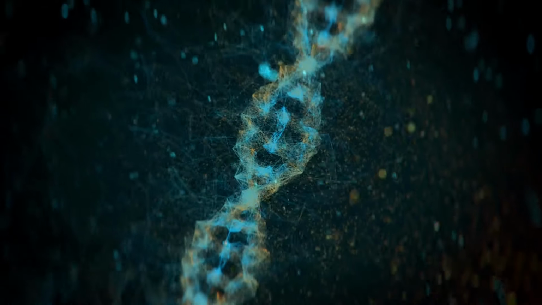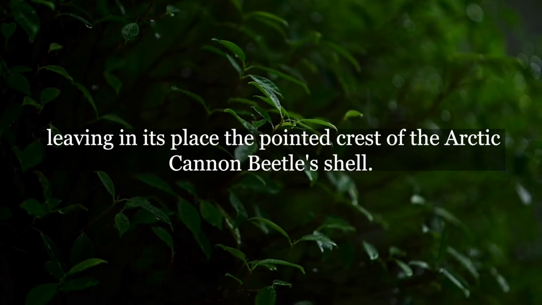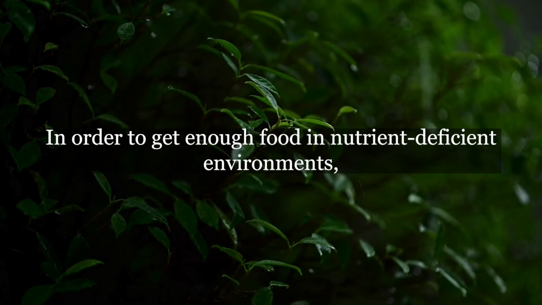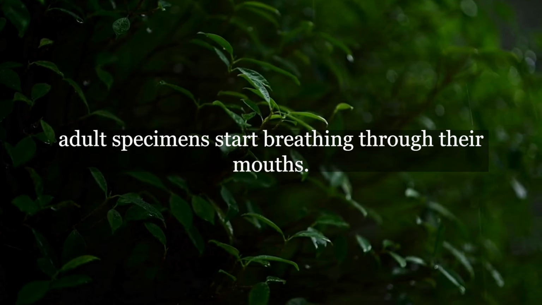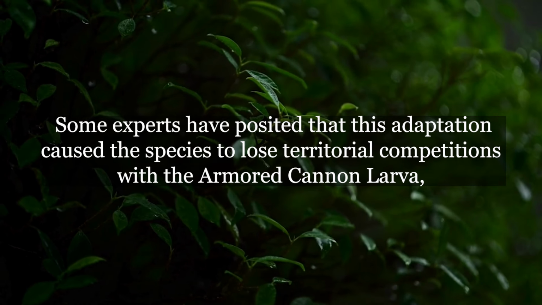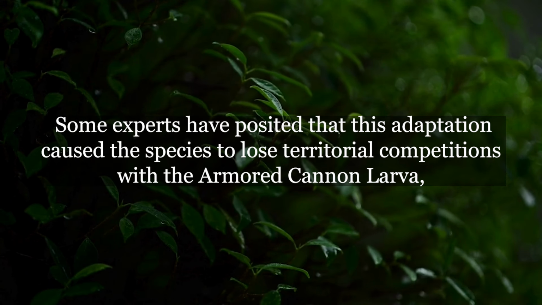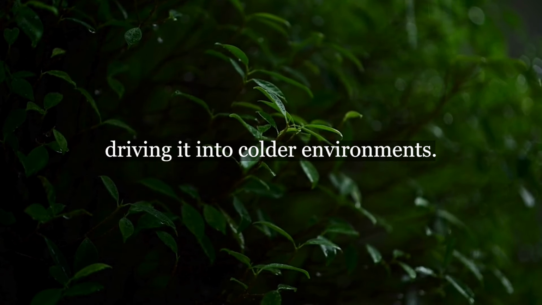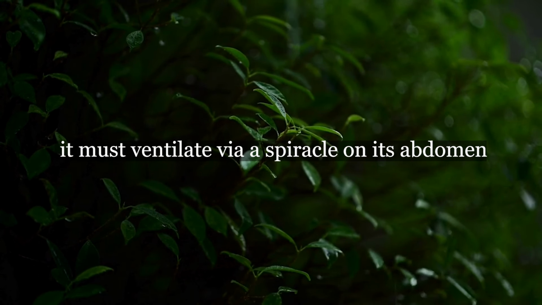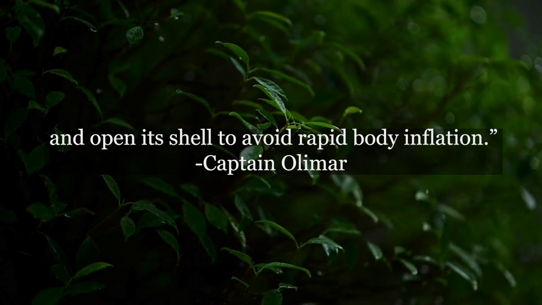Here's what Olimar has to say. Upon reaching maturity, the blowhole on its head closes, leaving in its place the pointed crest of the Arctic Cannon Beetle's shell. In order to get enough food in nutrient-deficient environments, adult specimens start breathing through their mouths. Some experts have posited that this adaptation caused the species to lose territorial competitions with the Armored Cannon Larva, driving it into colder environments. Though this beetle has increased suction strength, it must ventilate via a spiracle on its abdomen and open its shell to avoid rapid body inflation.